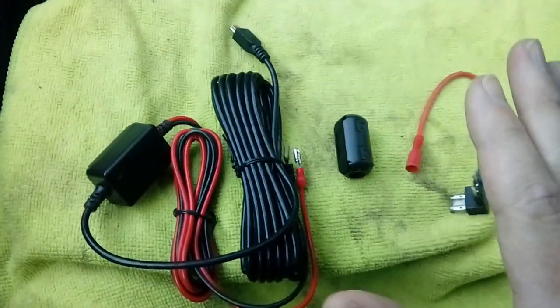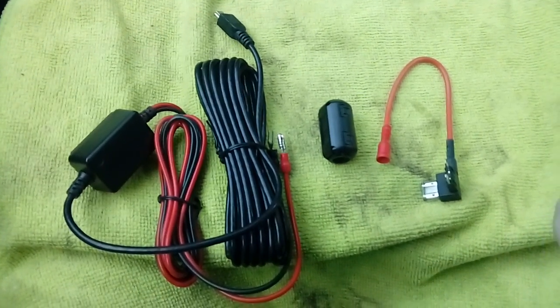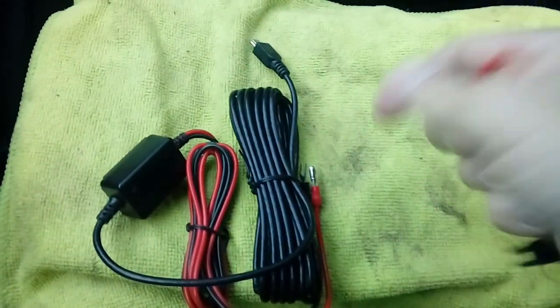So, before we go any further, I just need to point out that by following this video guide, I am held in no way responsible or liable for any damage to your vehicle or injury to yourself. With that out of the way, which unfortunately I do have to put in videos nowadays, let's move everything.